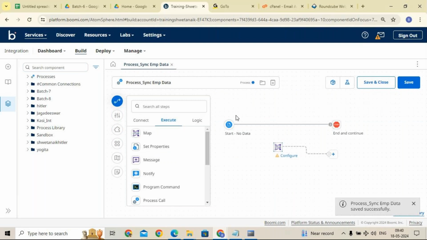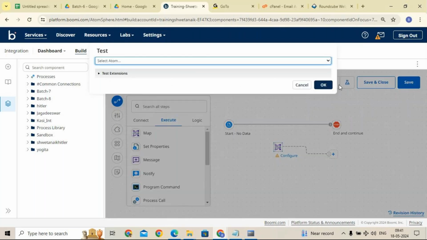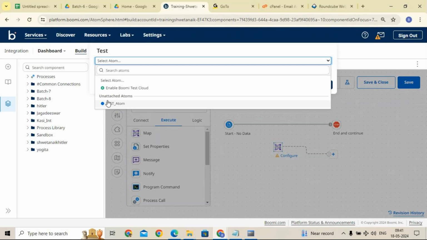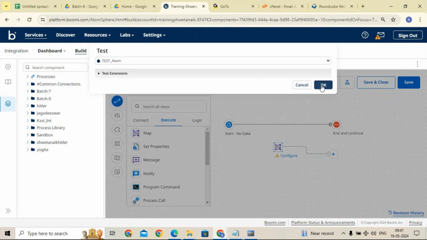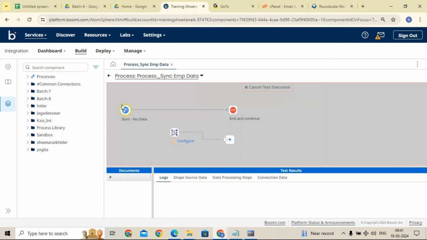Now here we have a test. Click on save and close. You can see this symbol is test. If you click on test, it asks you to select an atom. Now say okay.